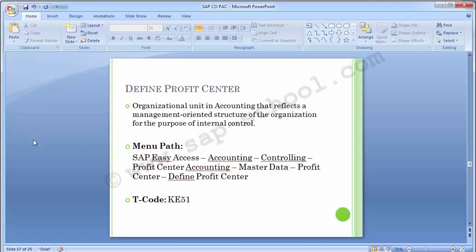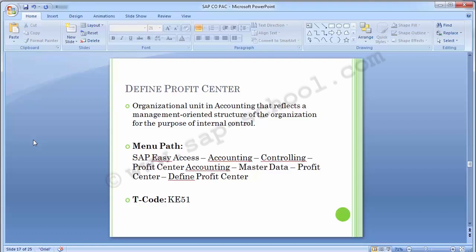It could be divided on the basis of plant. For example, suppose a company or an organization have got different plants in different locations, so those plants can be named as a profit center, and on the basis of profit center, whatever the transactions take place for that particular plant, they are linked with a profit center of that particular plant itself, and you can generate the financial statements for that particular plant so as to understand what are the different profits, revenues or expenses, or maybe the assets and liabilities for that particular respective plant, which gives the management a better understanding about the operations and the financial health of that particular plant.